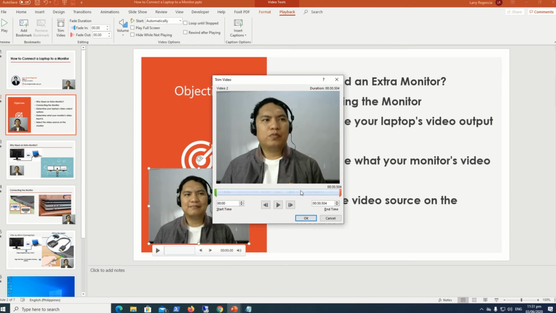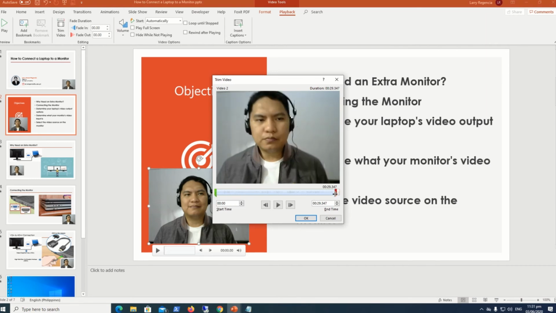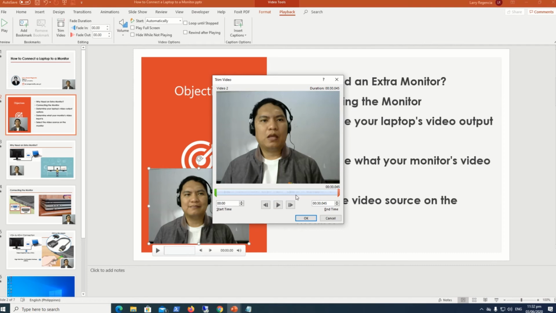Okay, so you can trim a little bit, just move this green. You can trim the red one. So let's say for example you want to trim the end part, just move the red bar to whichever point you want the video to end. You can see the marker, the blue one, so that's where it records when you play it.